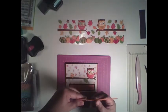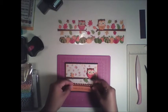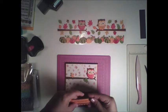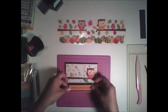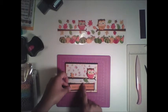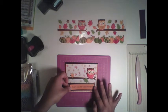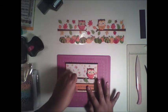And I wasn't sure whether I would use it on the top. This is what it looks like on the top. Or on the bottom. And I'm actually liking it on the bottom. The reason I like it is because it softens how it has these two straight lines, and I just want to give it a little bit of whimsy too and just make it softer overall. So I'm going to adhere that.